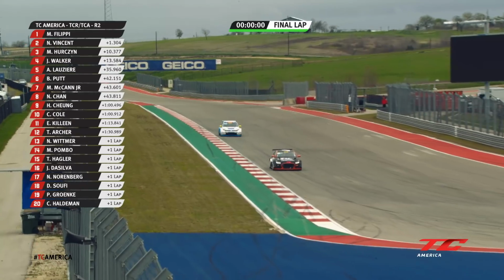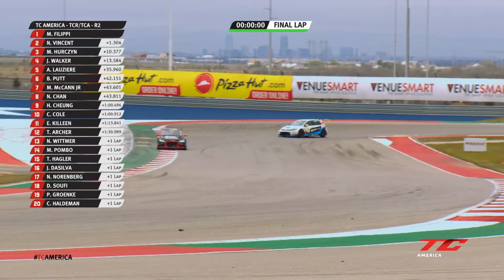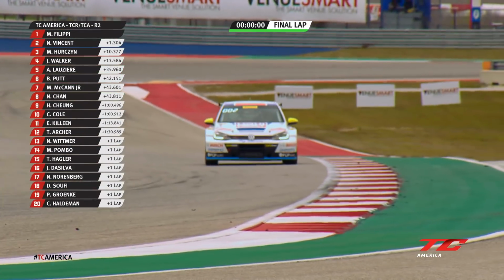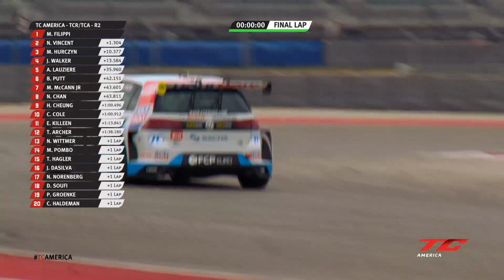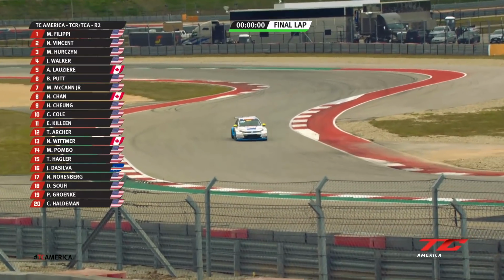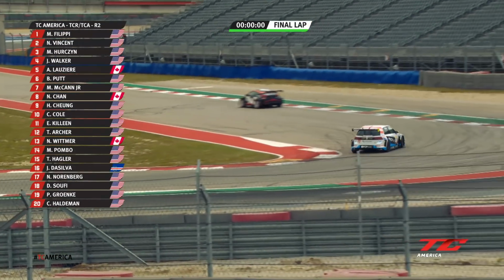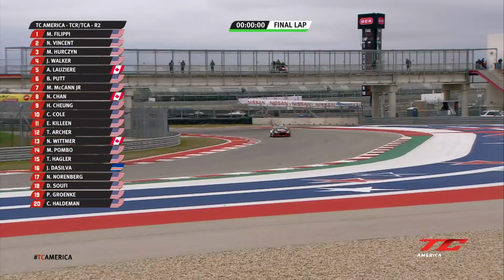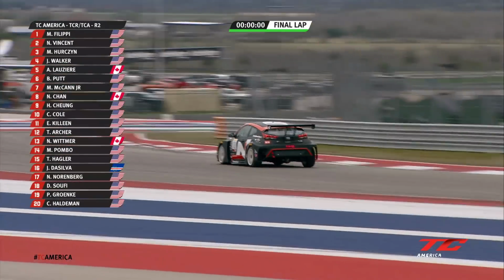Heavy braking here. A lot of downforce in these TCR cars. They can go in really deep. These cars will be competing next weekend in the streets of St. Petersburg, Florida. So it's a busy start to this championship season for all of these teams. Boy, as agile and fast as these things are in a street circuit, they have got to be a blast. Yeah, that's going to be a fun one to see them campaign around that very tight but neat St. Petersburg Grand Prix circuit.